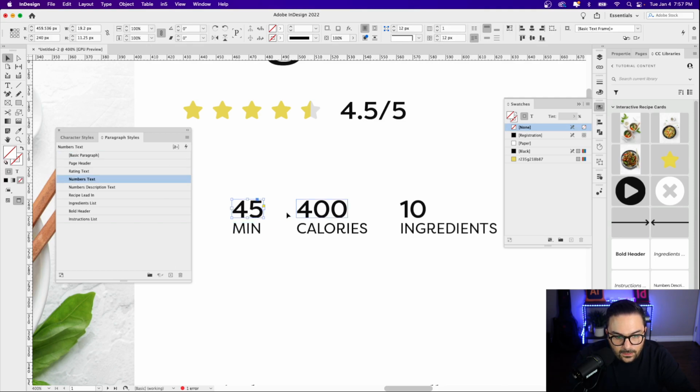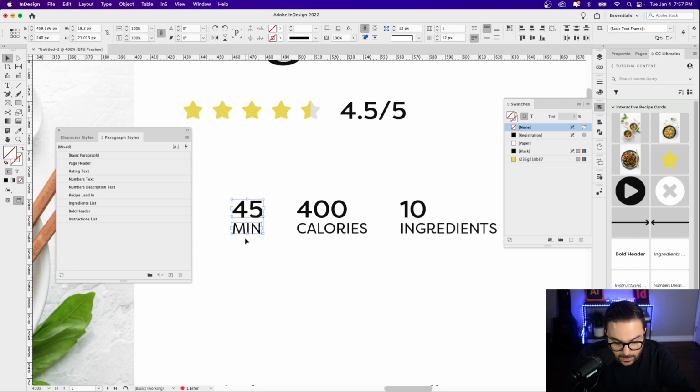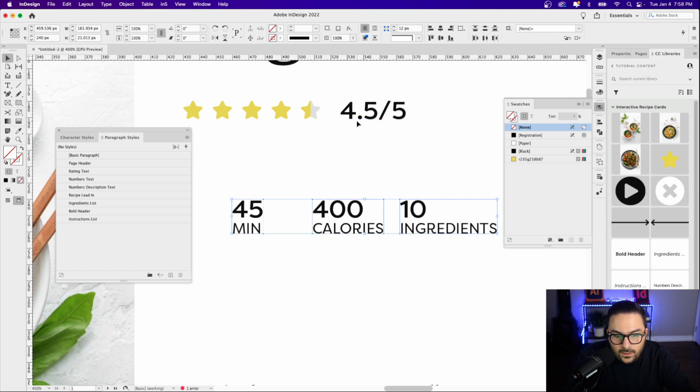Perfect, so I'm going to make sure that 45, 410 are also aligned as well, but I want to make sure that these are all distributed properly. So I'm going to group them. So select 45 and minutes, group, and group. So group is just Command or Control G, select all 3, and then you want to distribute the horizontal centers.